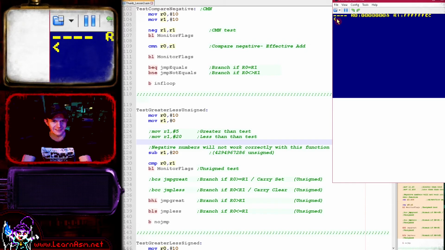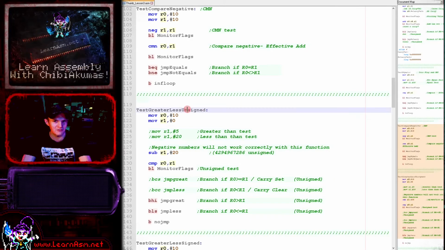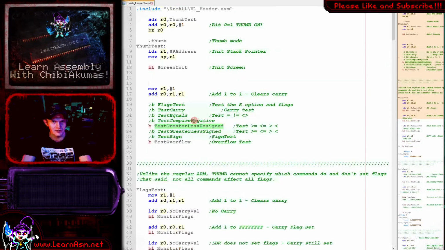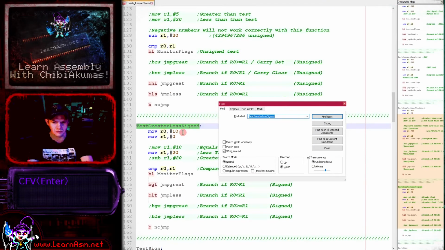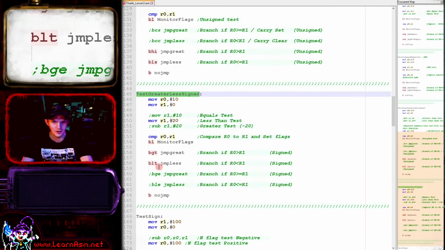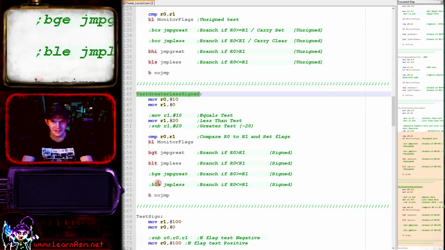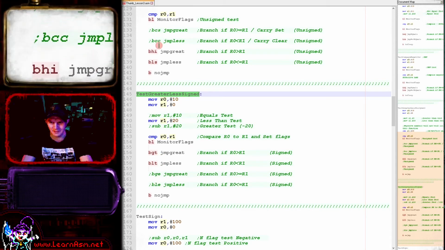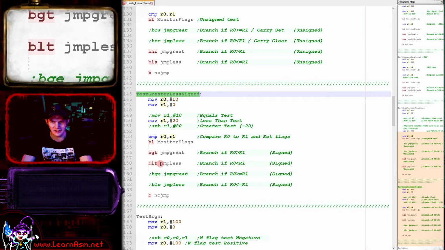So we've shown the less than symbol when actually R0 is greater than R1, because we meant it to be a signed number, and that's because we've used the wrong commands. So rather than those, we need to use different commands for the signed numbers, and we will see those just now. So here's our signed number commands. We're going to be using BGT and BLT, or BGE and BLE. Of course, we used BCS, BCC, BHI and BLS before. So these are the signed equivalents.